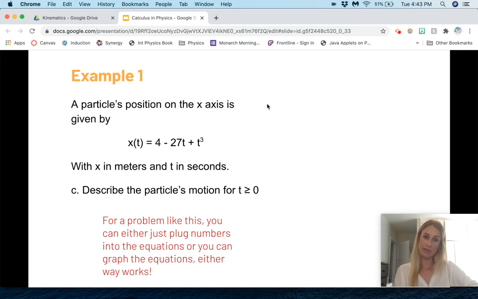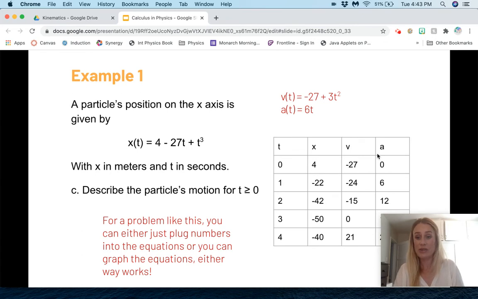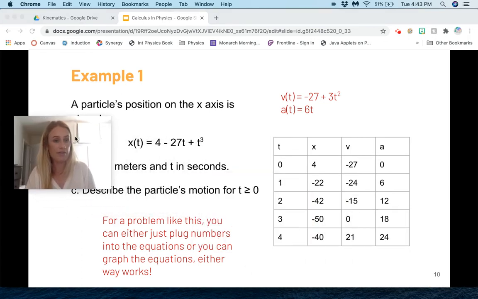We talked a little bit about graphing in the Intro to Motion lecture. So what I'm going to do here is just plug in numbers, and guess what? I already did it for you for the sake of time. I don't even know how long this is so far, but I know it's going to be really long. So again, I have my position function with respect to time on the screen. Here's velocity and acceleration. I just plugged in times 0 all the way to 4 seconds. So here's the table of those values.